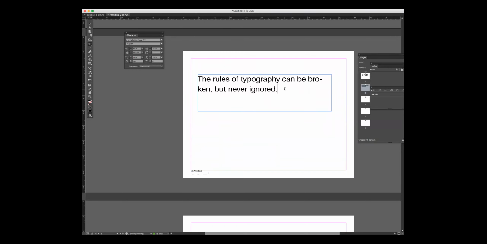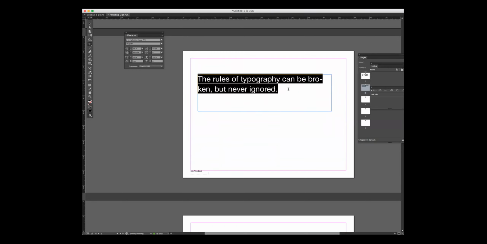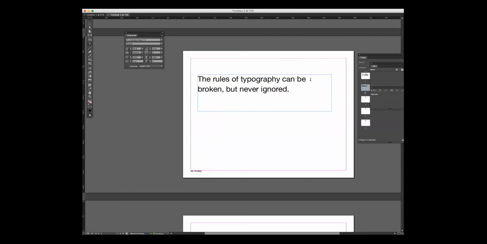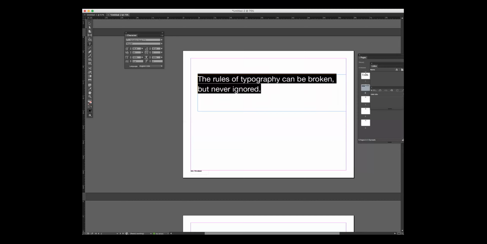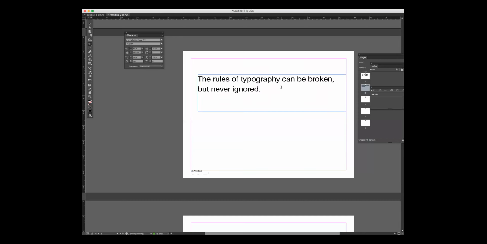So the best way to do that is if you highlight the word, Command A will highlight it, or you can click and drag your type tool cursor and highlight the whole word. There is a box way up at the top right here called hyphenate. If you click that, it will already break your rules for you. But the good rule of thumb in English grammar is to just break the sentence at the comma. So that's just an easy way.